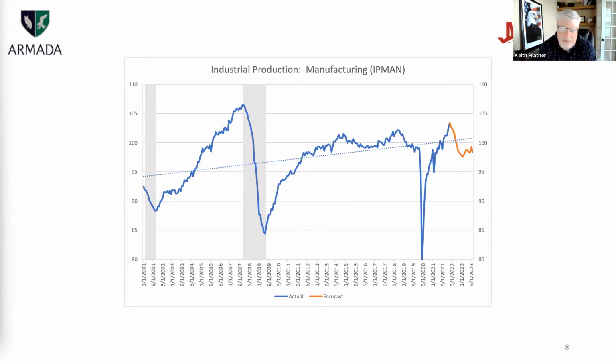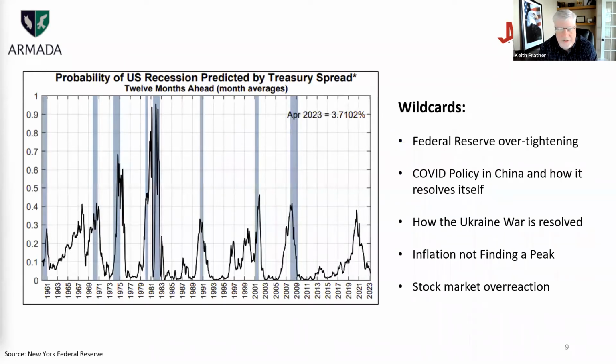And again, if you go to the next chart, if we read current tea leaves that are available to us, this is the Federal Reserve prediction on recession, and it uses a couple of different treasury curves and compares the two. If you look over history, it's been very accurate. And right now it's showing less than a 3.7% chance of recession between now and the next 12 months. So the models are showing us a little more volatility, a little more fear, a little more trepidation.